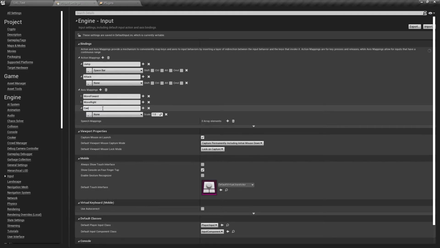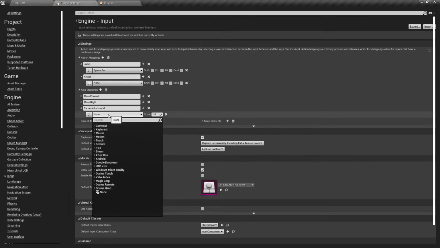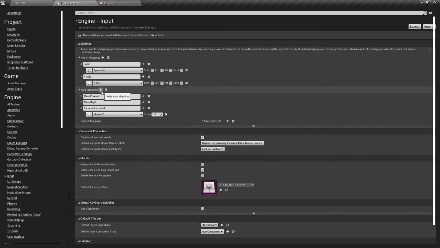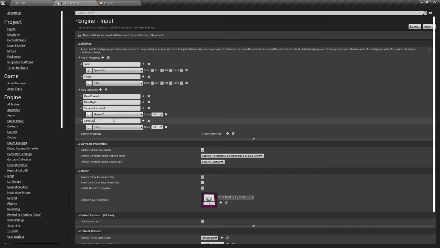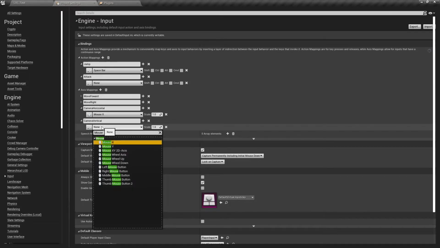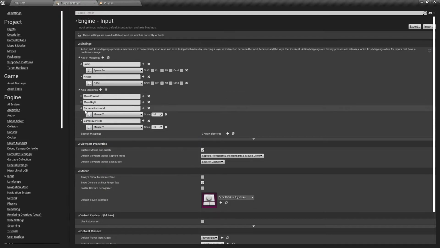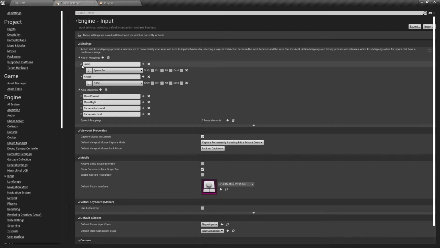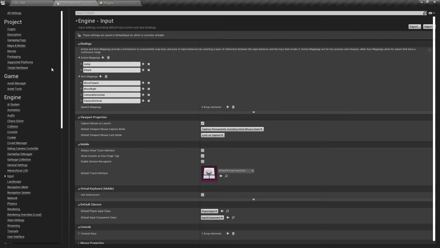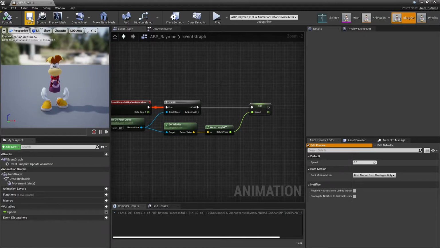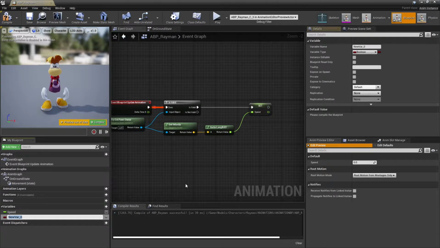This will have camera horizontal, and this will be mouse X. Then we'll want camera vertical, and we're going to want mouse Y. Now we have all the mappings we're going to need throughout the series. And I guess we can set up the rest of this so there's no confusion.